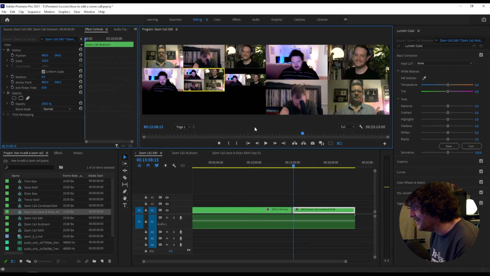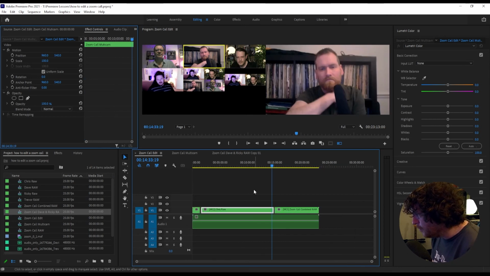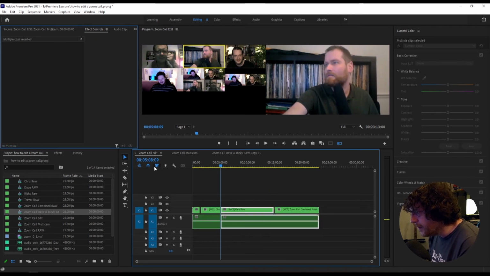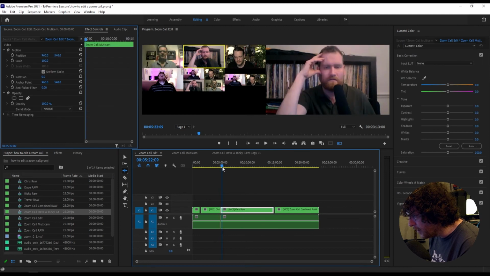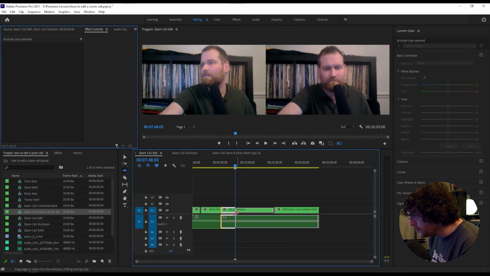Lovely. So that was a bit that we didn't actually use there. So you can see then you've got a very, very tidy workspace when you're editing. If you want to chop a bit out, you could just remove a bit there. You can go to the ripple edit tool here and just say you want to cut from there to there, and then we'll select that in the audio and just trim that out.